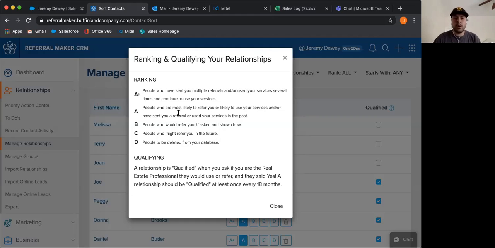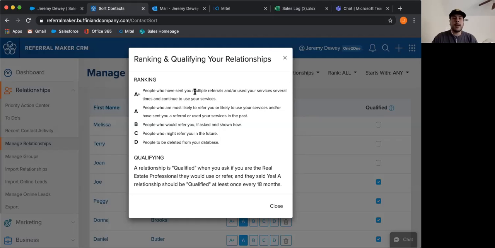You are still going to import all 1,000 people in your database if you have them, but you want to definitely rank them. A lot of those 1,000 people probably are going to be D's or C's, and that's okay, because the whole goal of the system is to increase people to B's, to A's, and eventually hopefully A+, because if you have A+ clients in your database, you've got walking, talking billboards out there for you.